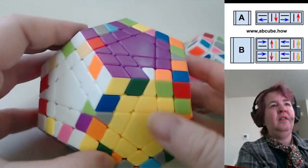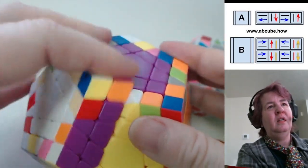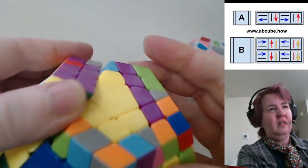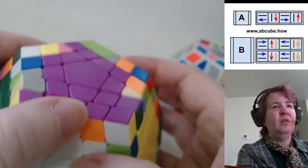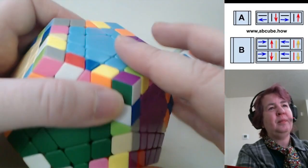Okay, now this wants to go here, up, up, down, down, and there we go. Okay, so the white tips are there, the white corners, I need to fix my white corner in this one. Drop it back down.